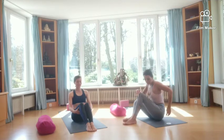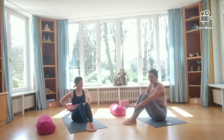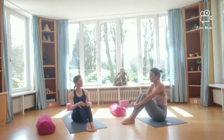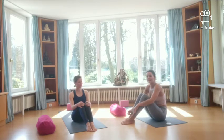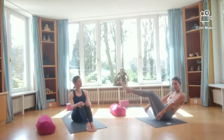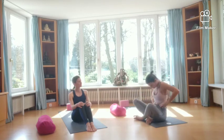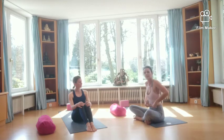And we want to balance on our sitting bones, which is much harder than it sounds, because what usually happens when we come into a Navasana is that we fall back and we balance on our sacrum, that we're somewhere here and we're trying to lift up and our shoulders roll inwards. And that's not really a good position because then you're applying a lot of internal pressure on your abs, which you don't want to happen.